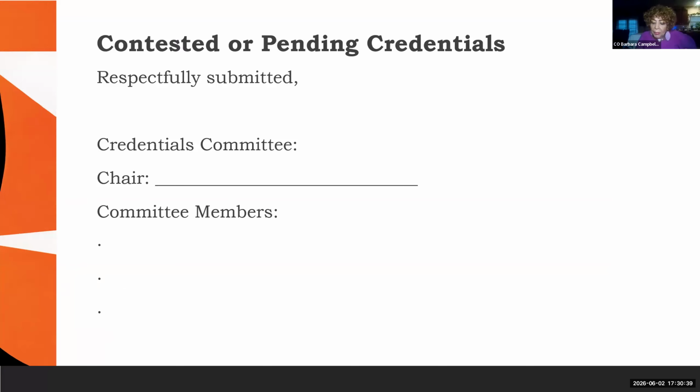All right. And the Credentials Committee will have a chair and their members. Now, I'm going to talk about this a little later on. But by now, every delegate should have received a letter showing who is on what standing committee. You should all have that in hand. So I can go to the list and read who's on what committee from Georgia North, or from the 6th Episcopal District, really. It's the whole district.